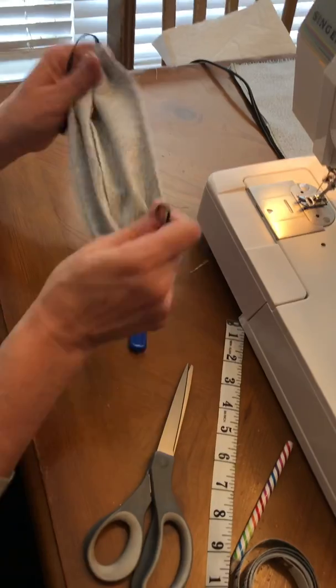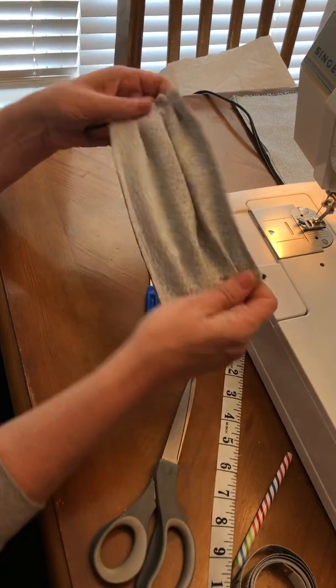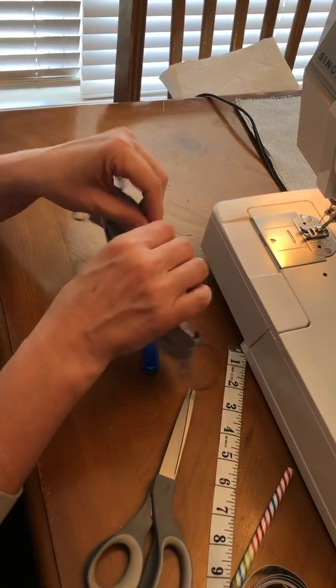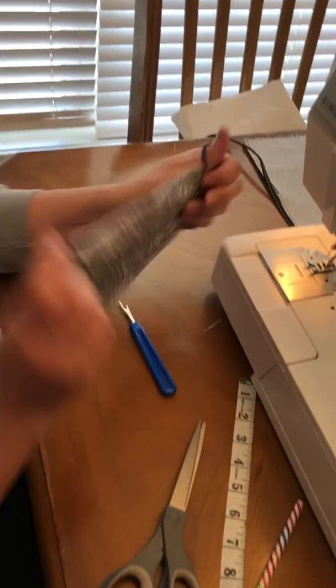And you've got the front mask, and this is the inside mask here. They can put a filter in here, and they can tell the difference from the inside to the outside. And then they've got their little nose piece, and they can, you know, shape it around their face. And that's it. That's how you make it.